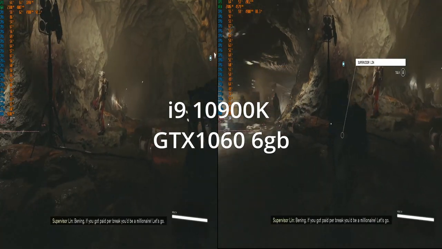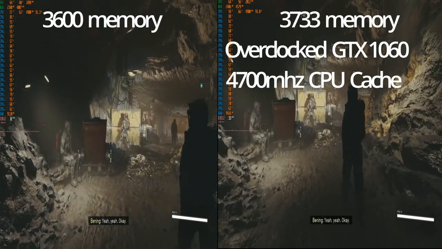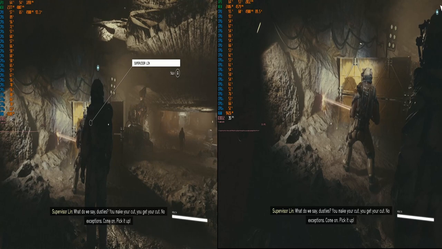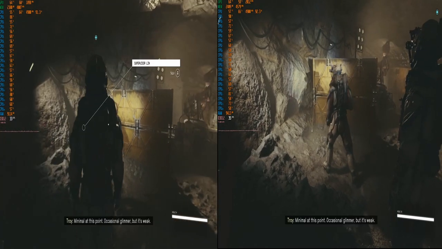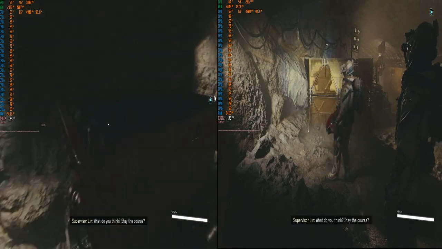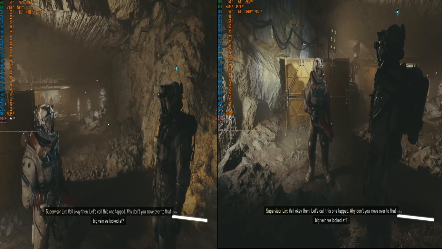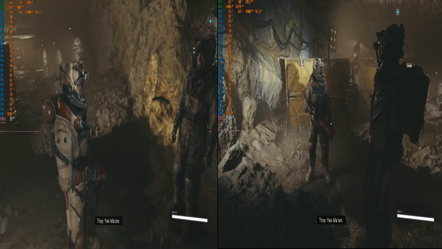Hemming, if you got paid per break, you'd be a millionaire. Let's go. Yeah, okay. What do we say, Dusty? You make your cut, you'll get your cut. No exceptions. Come on, pick it up. Troy, what's the yield? Minimal at this point. Occasional glimmer, but it's weak. What do you think? Stay the course? No, ma'am. Juice ain't worth the squeeze. Well, okay then. Let's call this one tapped. Why don't you move over to that big bay we looked at? Yes, ma'am.